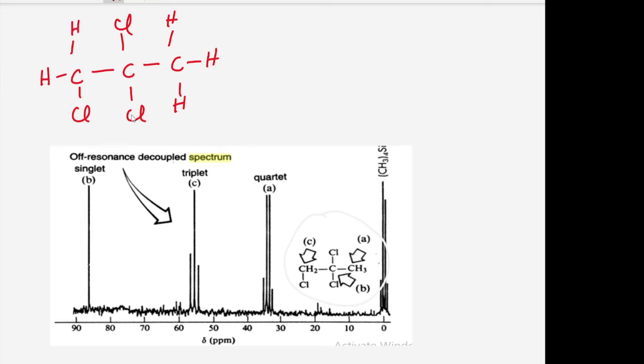So there is already a spectrum. They already numbered the carbons, so we can find which carbon represents C, which represents B, and which represents A. The first signal is the tetramethylsilane signal. This is our reference compound, so its signal will always be at 0. If you find any signal at 0, you should know that this is our reference compound, so no worry about this.